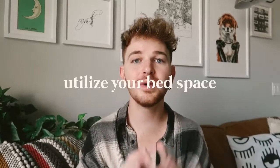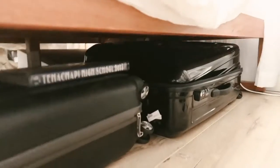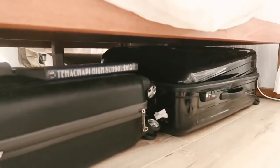I'm going in full force with the first one because this is probably my biggest tip for someone that has a small apartment, and that is to elevate your bed. When I was in college, I learned that I got bed risers under my bed. I was able to store so much under there. Your bed is an area where you can put whatever junk you want under there and nobody's going to see it, especially if you have either a bed skirt or just a really long duvet that covers it.